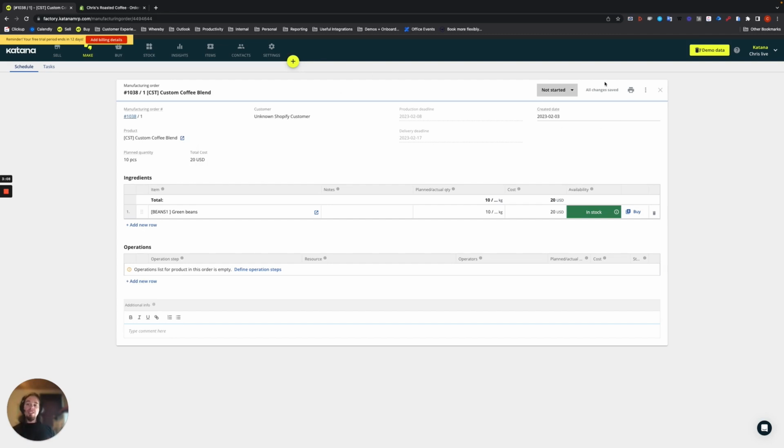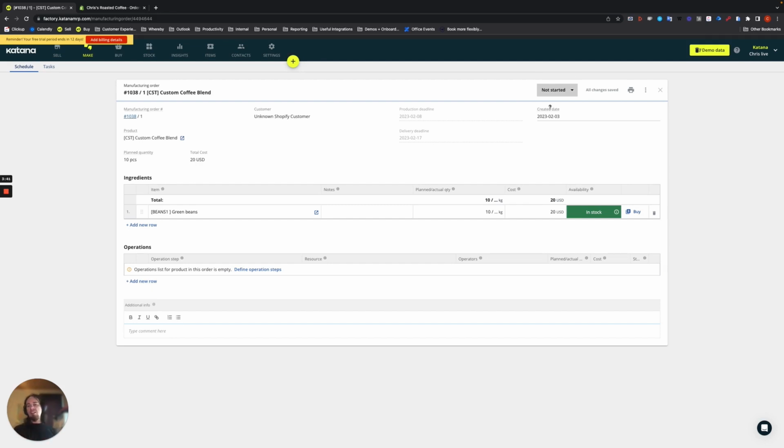But then there's going to be a status for that manufacturing order. Either the status will have changed to not started, or it could be anything past not started. So for simplicity, we're going to break this down as not started and then everything else. Everything else includes blocked, work in progress, or done. As you can see, those three would appear below here. So what happens to the sales order and what happens to the manufacturing order is very much dependent upon the status of the linked manufacturing order to sales.